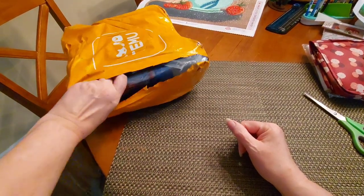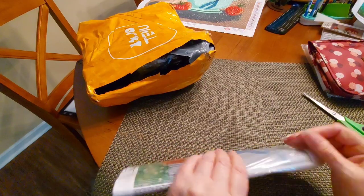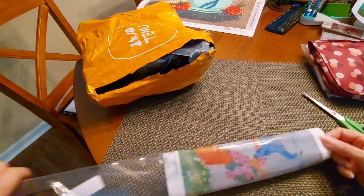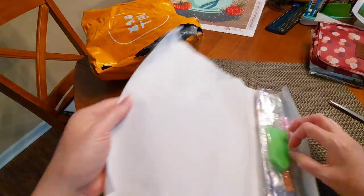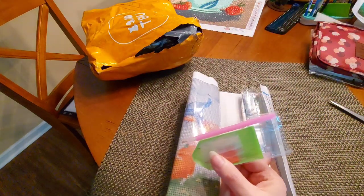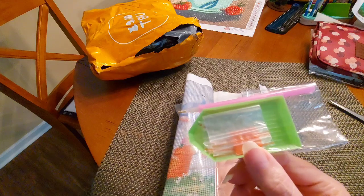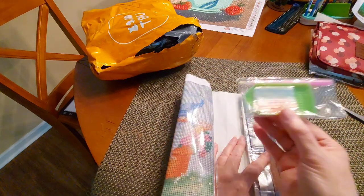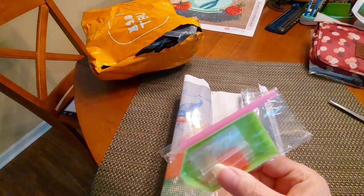I got a diamond painting here. He's a little crimped, which is a little annoying, but it's not a game changer. Let's get him open. We have a typical tool kit with a few baggies — that's all you need to do this diamond painting. If you've never done diamond painting before and you get this kit, use it. If you find you don't like the craft, you haven't put any more than that into it. Then if you love the craft, you're going to get more kits, pens, trays — whatever you want.